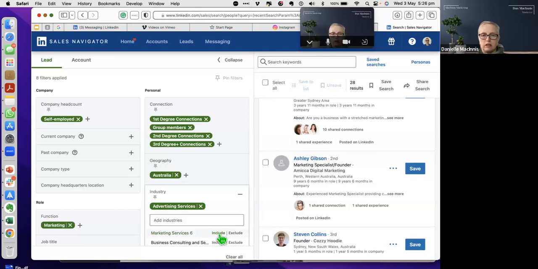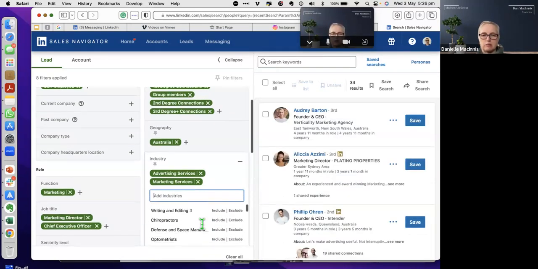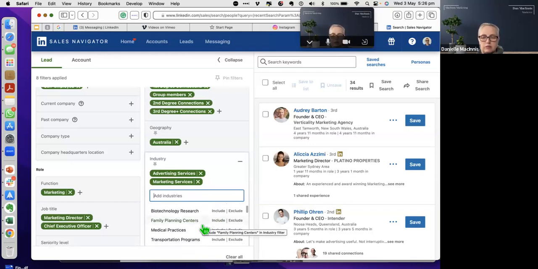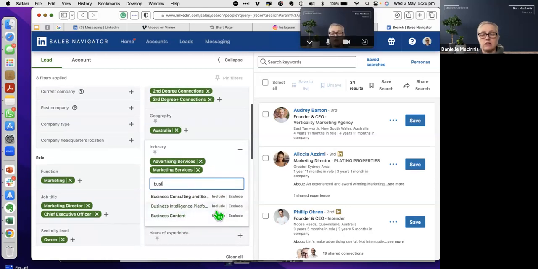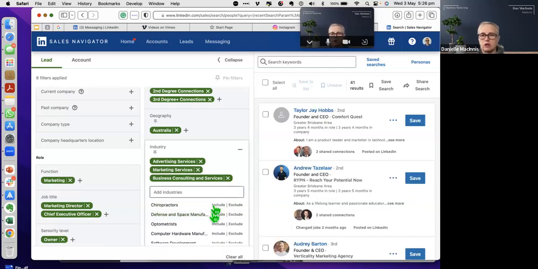I could put it in for marketing services, and it gives you a few sort of ideas around that. If you're looking, sometimes it's like business consulting services or content services. So marketing is across a few things, and it could be the same for other businesses that have several sort of titles, if you like.